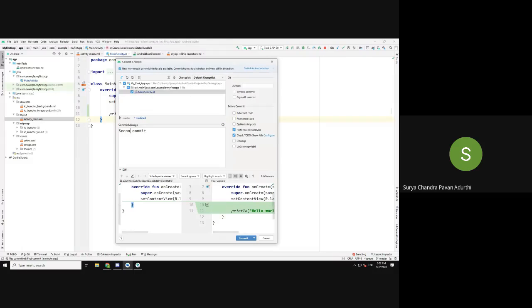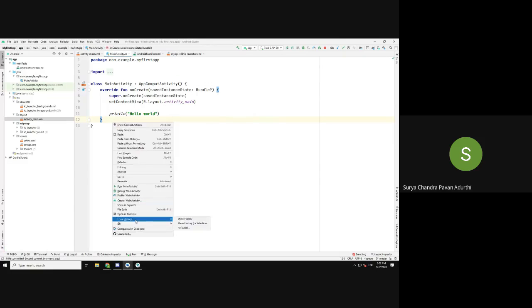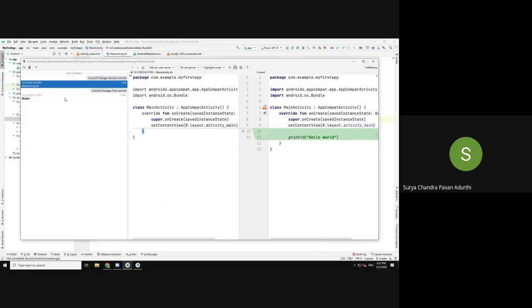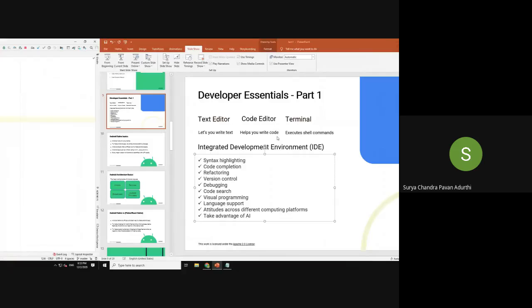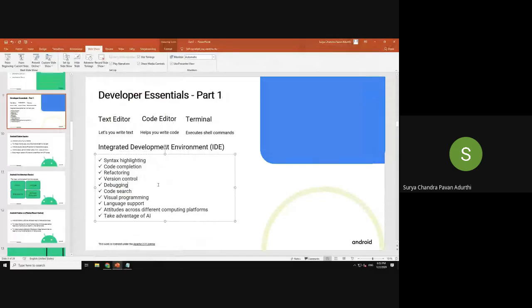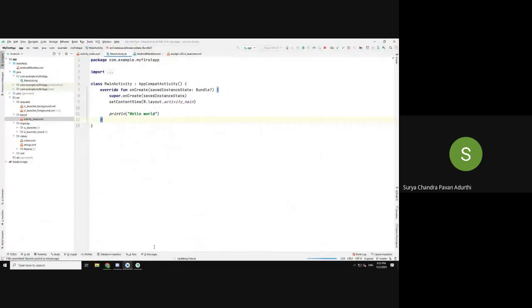The second commit, and then let's explore. Yeah, you can see the difference of first version and second version, right? So this thing you can do via terminal, but within the IDE it would be user friendly. I mean, developer friendly. We can watch quickly and know what things have changed. And yeah, debugging. So this part we will see.